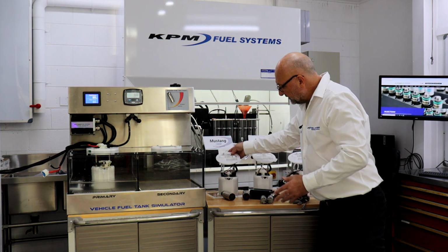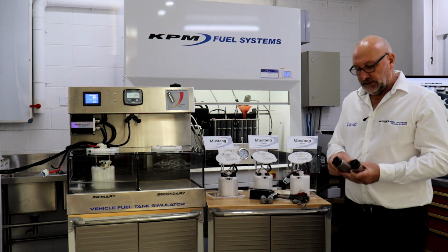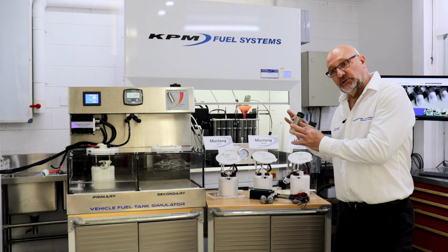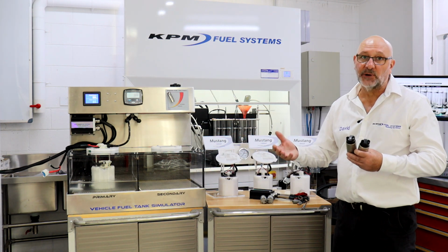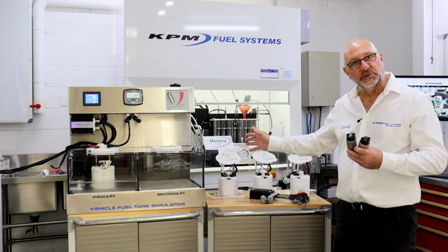What that does though, you've got the opportunity to do that to save a few dollars, but what that does, without a fuel controller, it doesn't control your pressure. So this module will run at full pressure, full power the whole time. Not a problem. The Mustang programming in the computer allows for that, straightforward tuning.